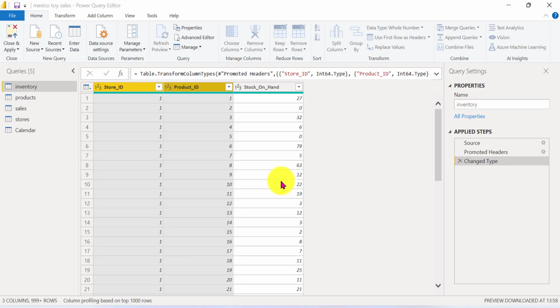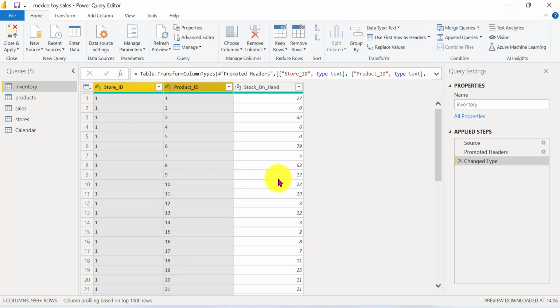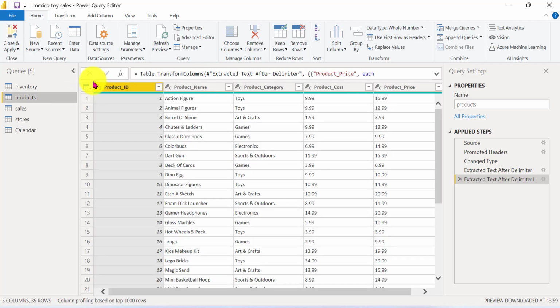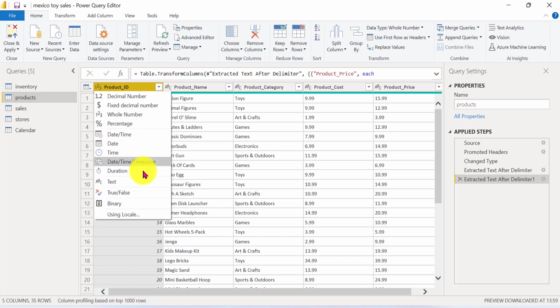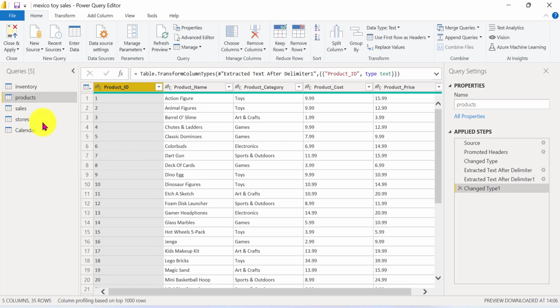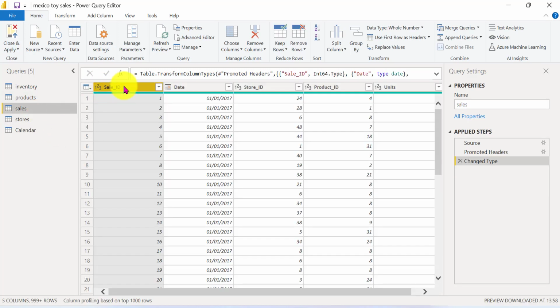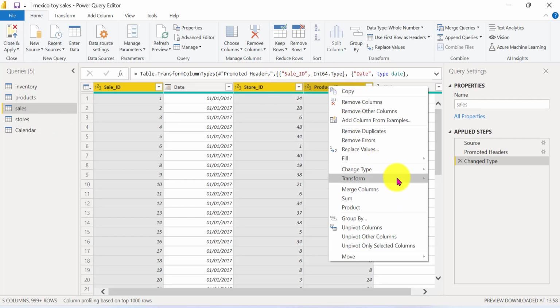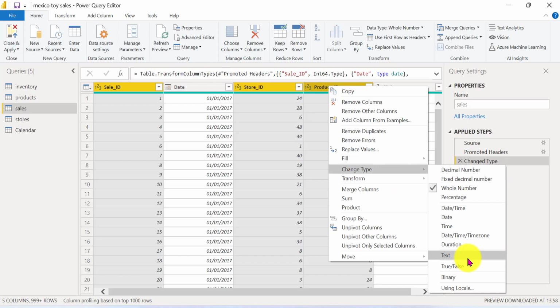And we do the same. We come to product ID, and you convert it to a text data type, and sales. Change type, text.